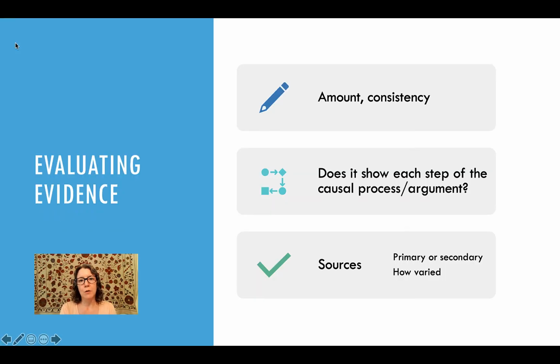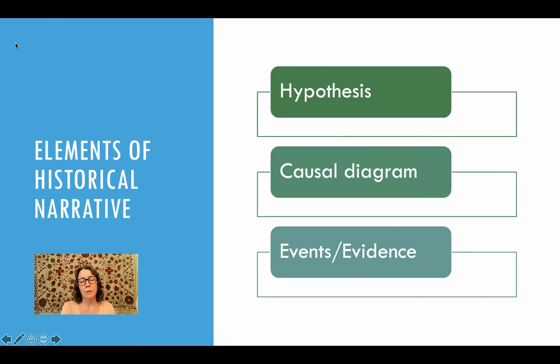In general, it's better if authors are using primary sources, but oftentimes in political science, and this again is a contrast with history, you'll often be reading authors who are using secondary sources, and this is acceptable. You do want to check and see, though, how varied these sources are. You want to make sure that authors are in fact drawing information from the broadest range of sources. So those are the basics. Again, what you want to do, look for the author's core argument, draw it out so that you can identify the key steps in their causal process, and then identify the evidence that supports every link in that causal chain. That's how you read historical narratives.